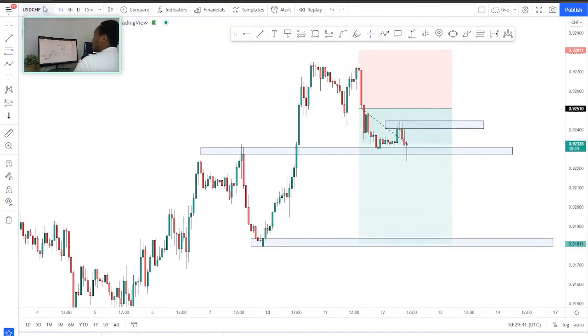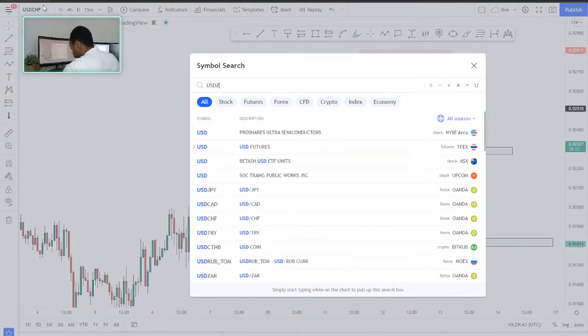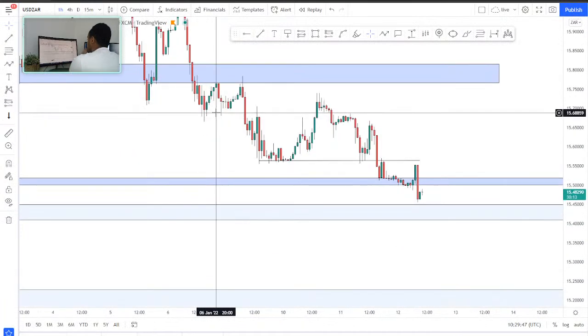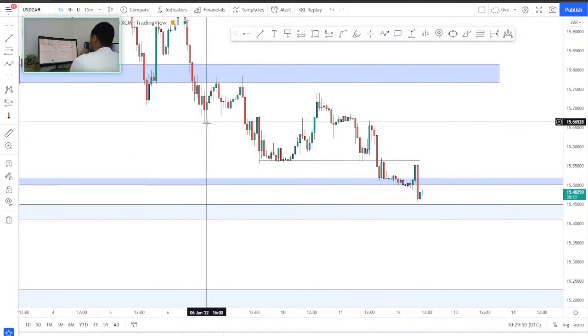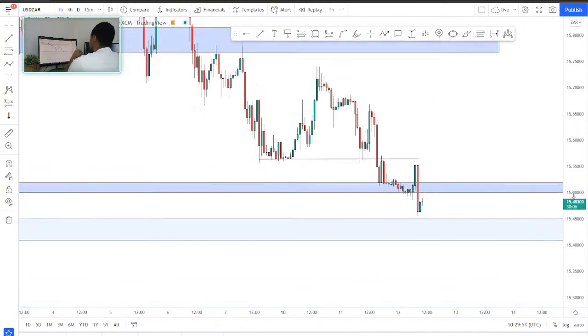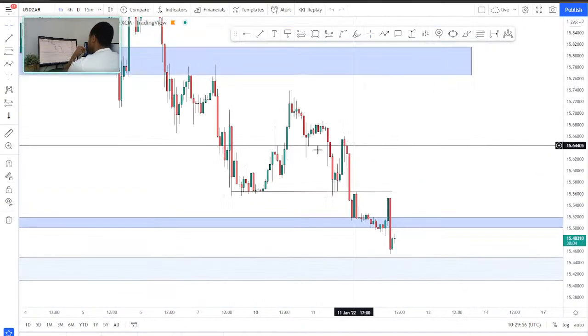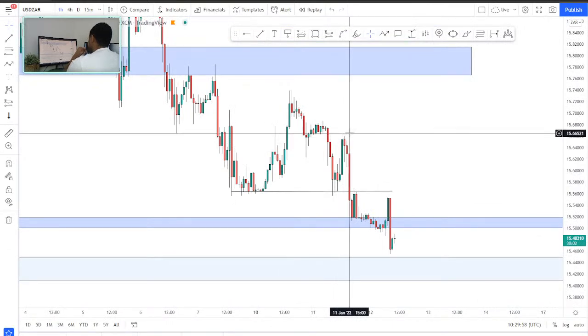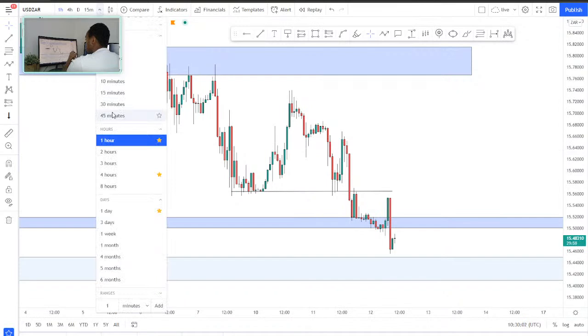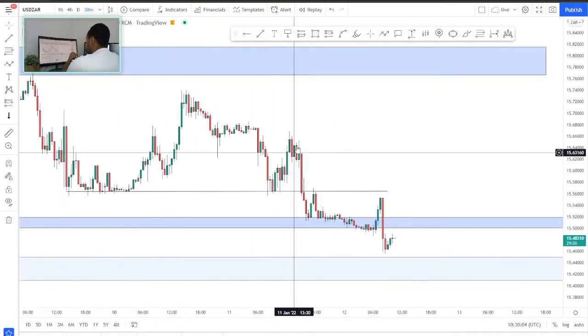But yeah, USD ZAR, we'll take a look at that now as well. I haven't seen this pair since yesterday, so yeah, USD ZAR still seeing some downside. We came and smashed 15.5, which is what our target was yesterday. We did see some nice upside. So that could have been some potential entries down the lower time frames. Even the 30-minute and 15-minute could have been some nice entries to take that down.